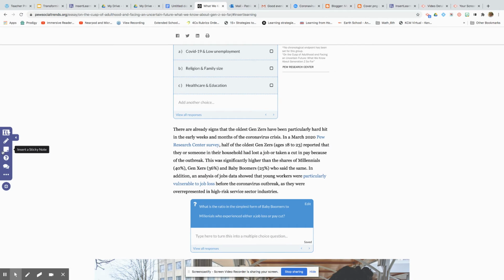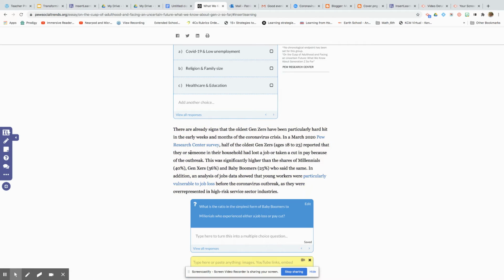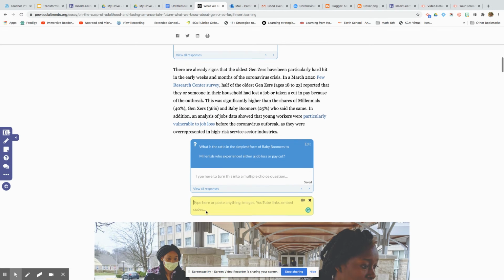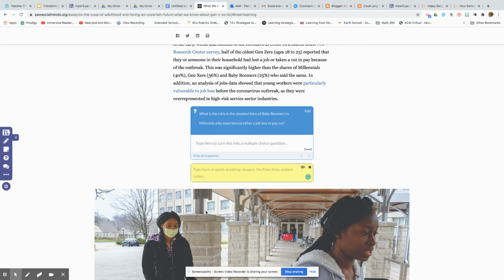I can insert a sticky note if I want them to kind of watch a video in addition to what they're reading about. And basically you just can include either a link or an embed code. I really like the embed code feature. If you haven't done that on YouTube, it will just hyperlink the video, put it right into the webpage article.